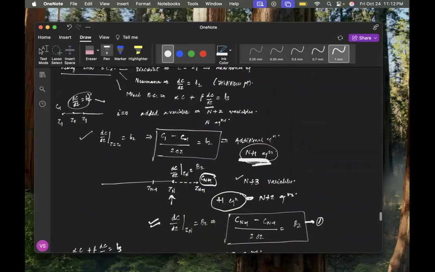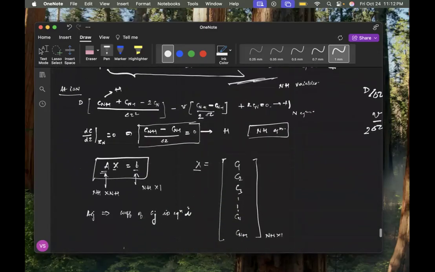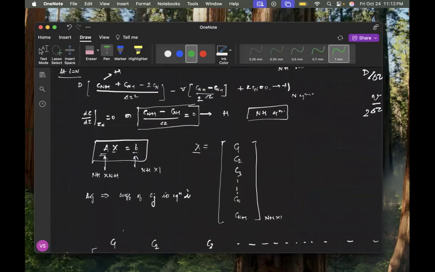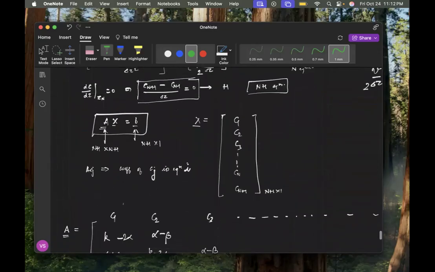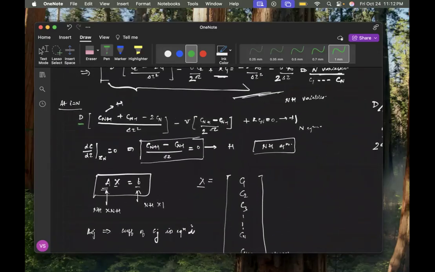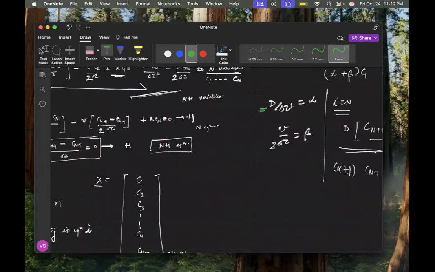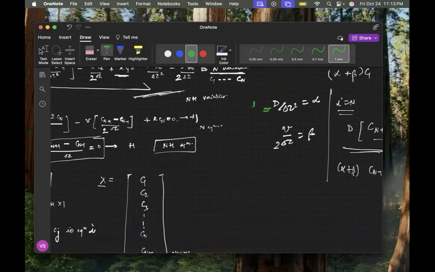So when we formulate our equations, we see that the second derivative, which had this D, now has no coefficient. So the coefficient of the second derivative, which we wrote as alpha, was D by delta z squared, but now there is no D over here. So we'll just write alpha as 1 by delta z squared. Okay, so alpha after scaling is 1 by delta z squared.